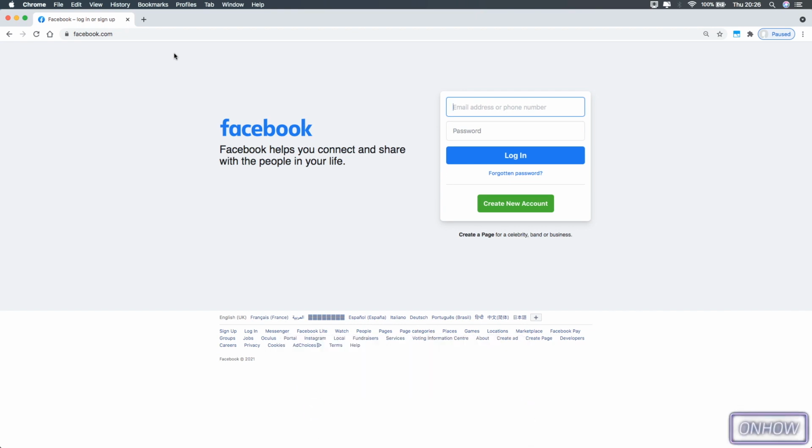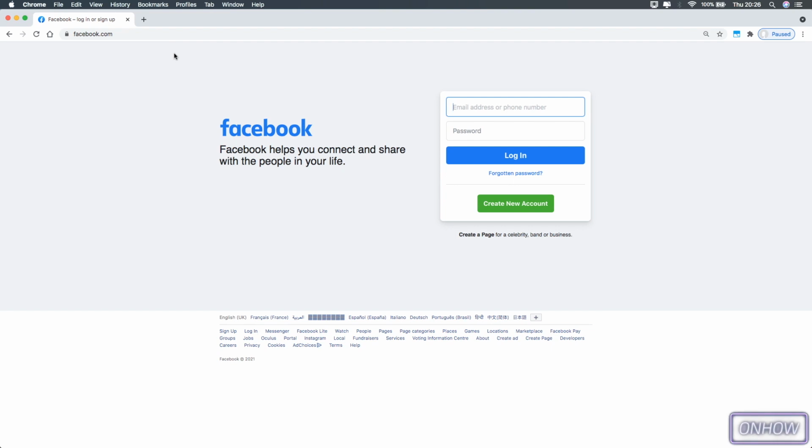Anyway, so as you can see, once I did access facebook.com, the first thing I see is a login page. So I will need to basically log into an existing account in order to search for a video or picture or a page or whatever. And there is no search bar anywhere on the website, just like you see right now. And I think you already know this. So how can I search inside facebook.com without having to create an account or log into an existing account?